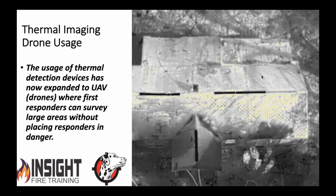Like a wider perspective. We're looking at a house that's on fire 150 feet off the ground, and we can see the heat pattern moving from the right to the left. We can even tell you there's shingles on one side of the house, there's a tin roof on the other side. We can see the ridge vent, we can see the chimney, we can see how many firefighters are there. You're the incident commander, you're feeding that data back to your command vehicle. Your firefighters are inside and they're saying, hey, chief, we got the fire knocked down. And you see the heat signature growing across the roof line, and you properly interpret that. You say, no, I believe you need to check that attic. This is the value of thermal data.